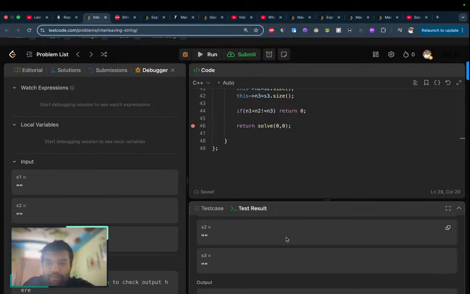s of i is equal to p of i. This is correct. So p of j. Yeah, they should give me TLE.